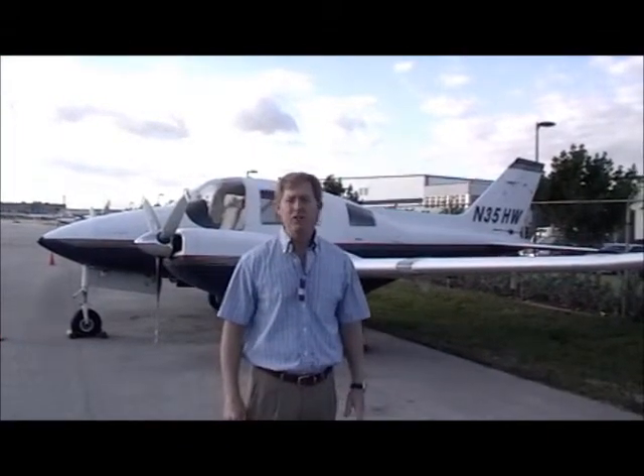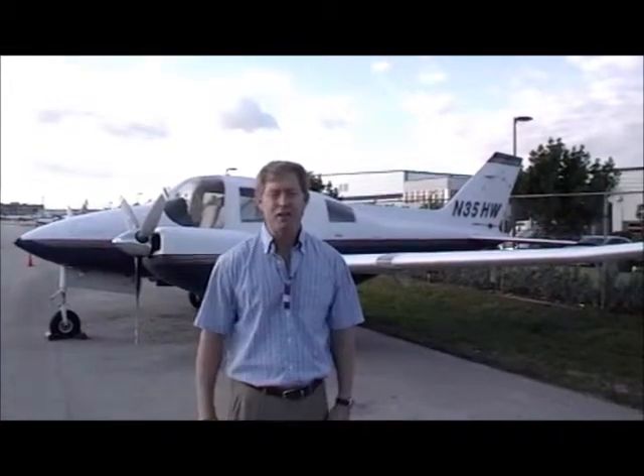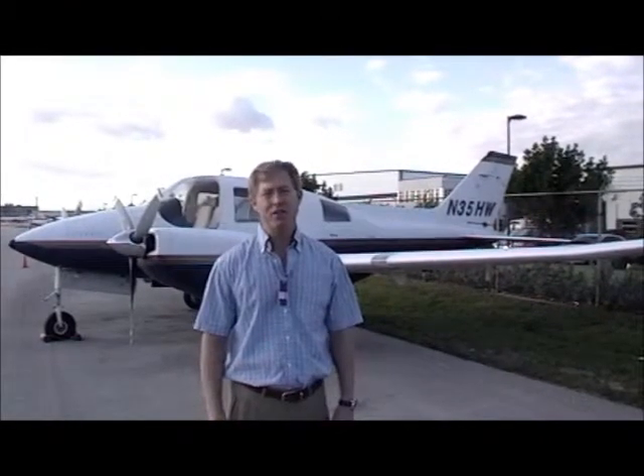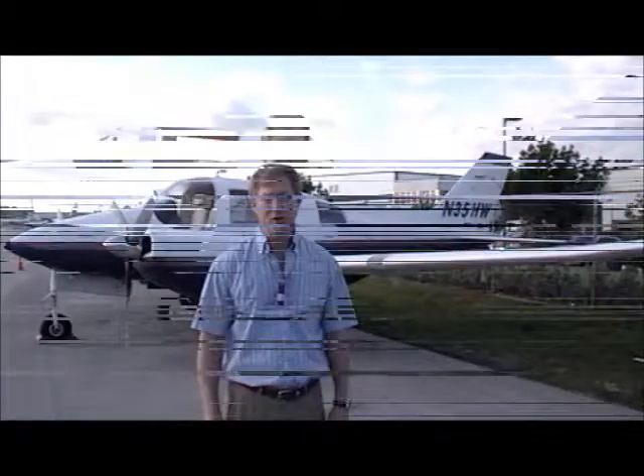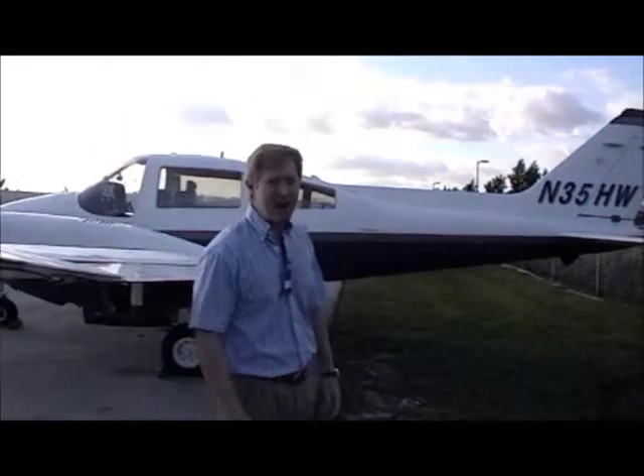This twin Beagle cruises at over 200 miles per hour and has twin turbocharged Continentals. The landing gear is over built to airline specifications — it's heavy duty. It also comes with air conditioning. It's 8 place and carries over 1,300 pounds of fuel. And with 1,300 pounds of fuel, this plane can travel over 5 hours.